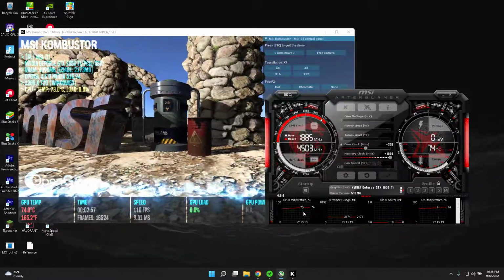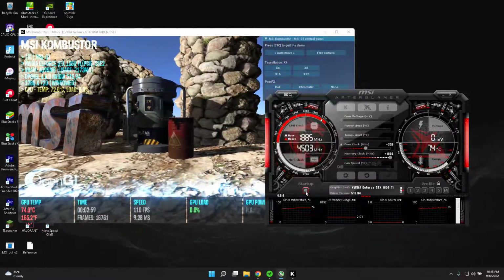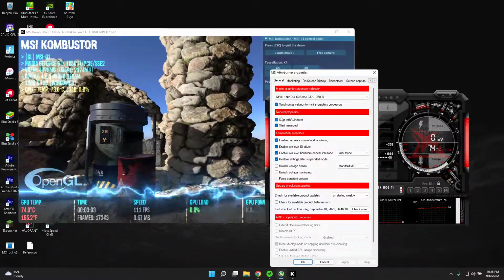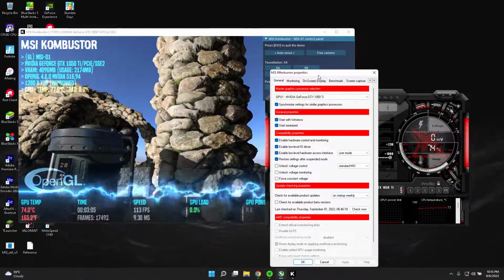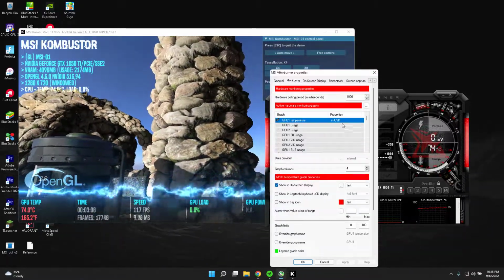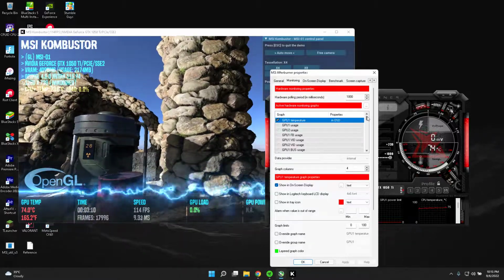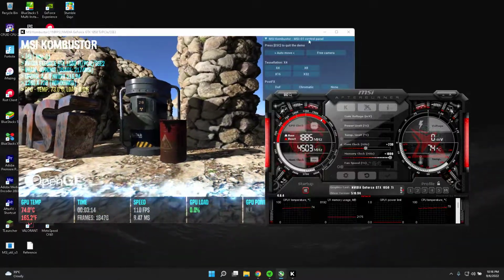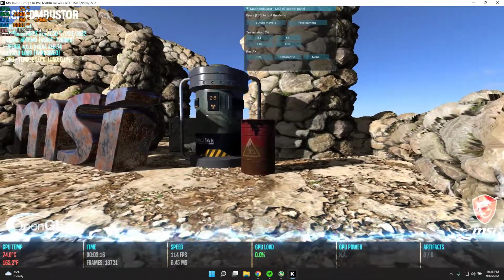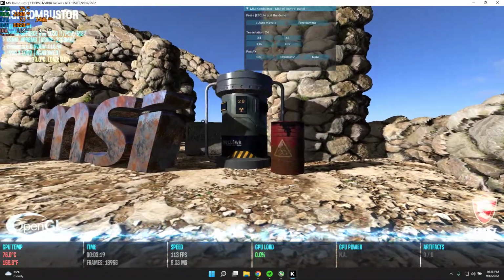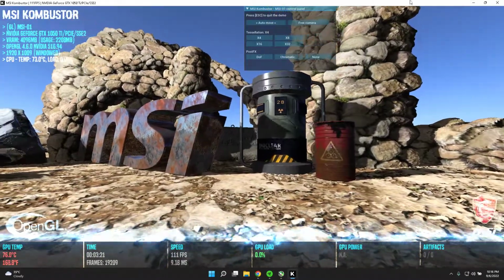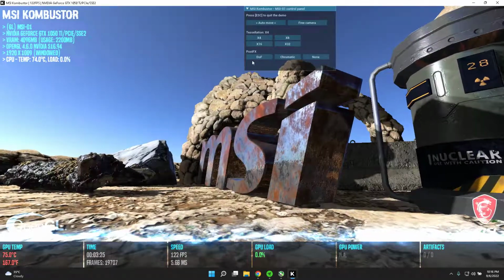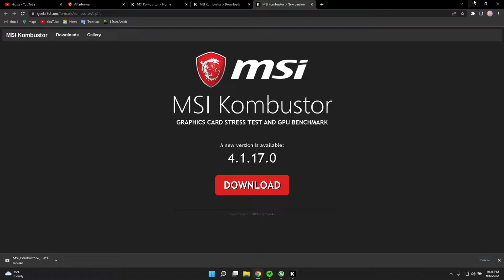And now, before you do anything, click on the startup option, click on start with Windows, and it will start every time you open your laptop, which is quite cool. Keep in mind, you can even monitor your GPU temps, as you can see. If you don't like this, you can make a shortcut. So basically, that runs pretty well.